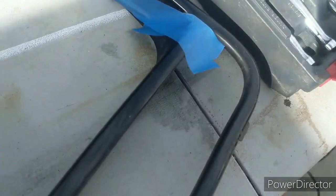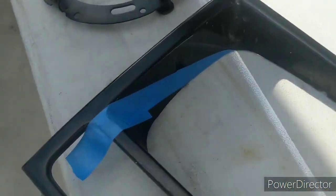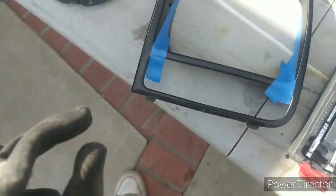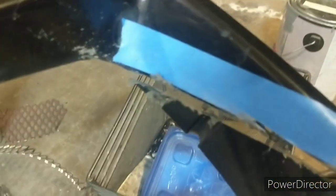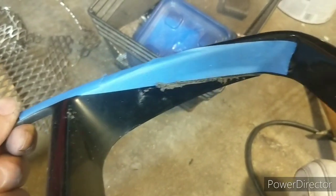All right, next we're going to cut this bar out of the bezel, and we're going to trim along the top edge of that blue line and make this one big opening. So I'm trimming the bezel. What I did was I ran tape. That corner has the screw hole in it, so I got to keep that corner. So I ran a piece of tape up here, then I'm cutting the bar out, and I'm doing the same over here, and I realized I wasn't recording, so I stopped to show you how I mark this off.